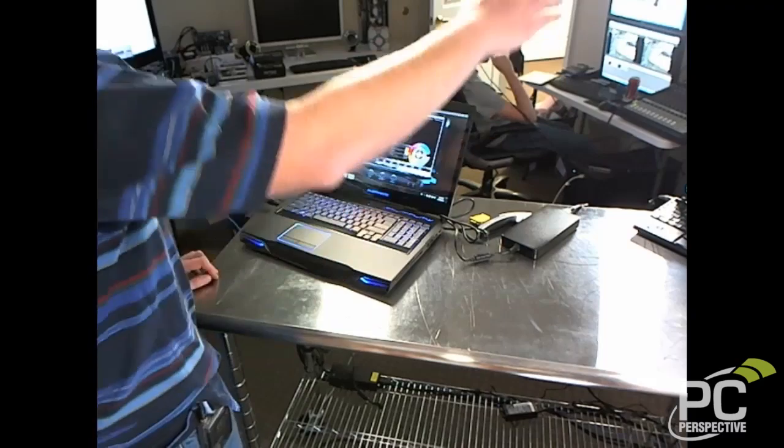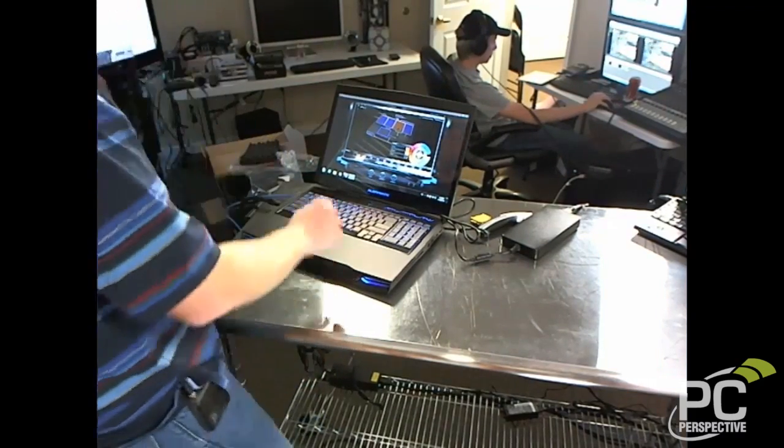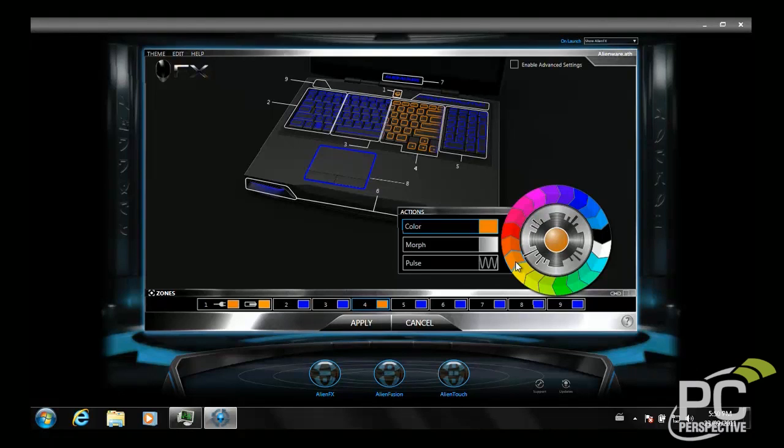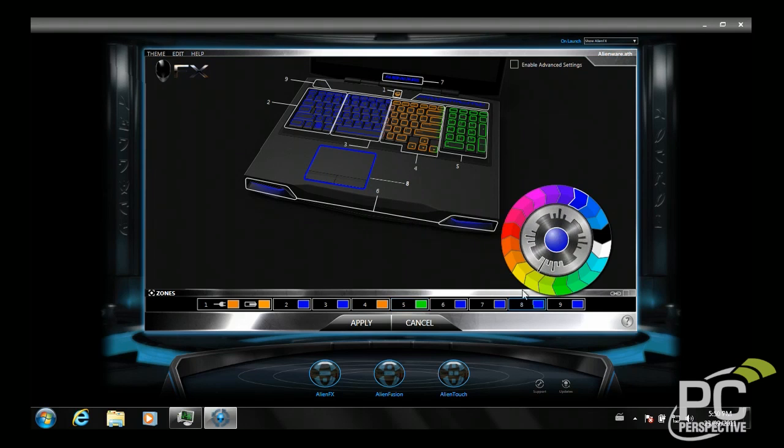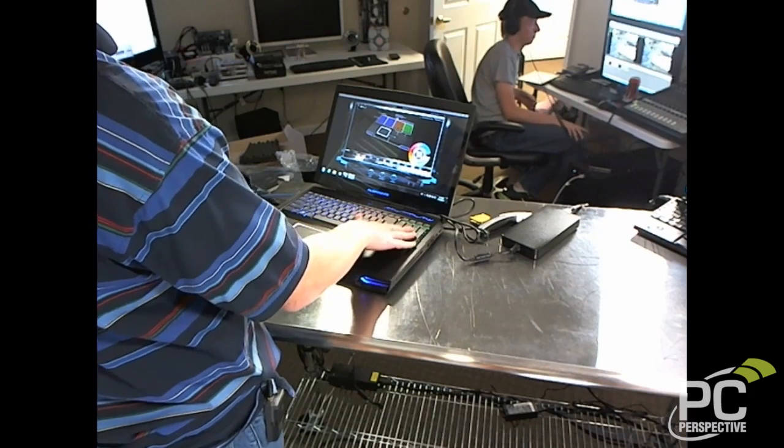It's hard to tell on the lighting here, but if you go back, Ken, if you switch back to the application, you'll see that what I was able to do is make that side of the keyboard orange, and then I can make the number pad, I don't know, let's go with that weird green color. That's actually kind of cool. Go here, we can make the trackpad. See the green color a little bit here. Maybe if I turn off one of these lights.